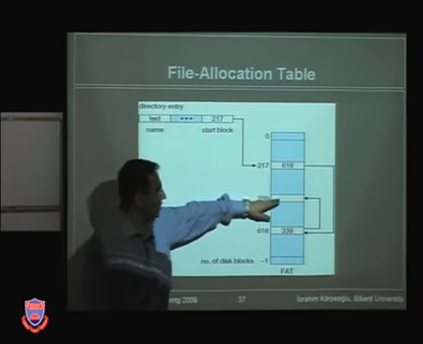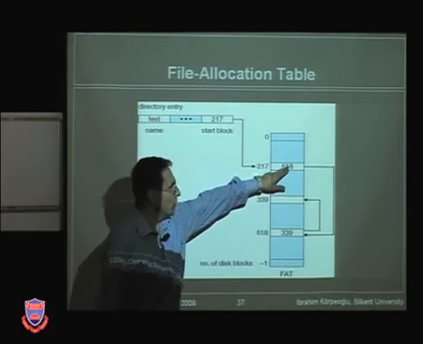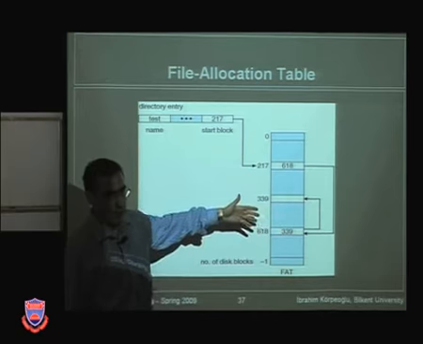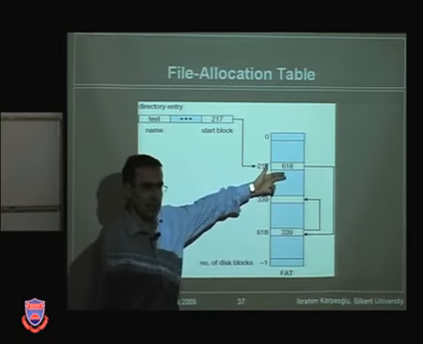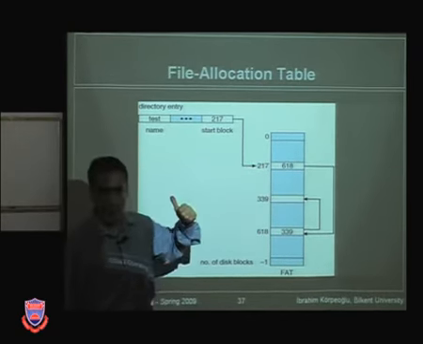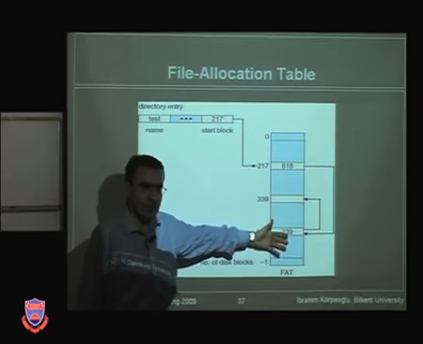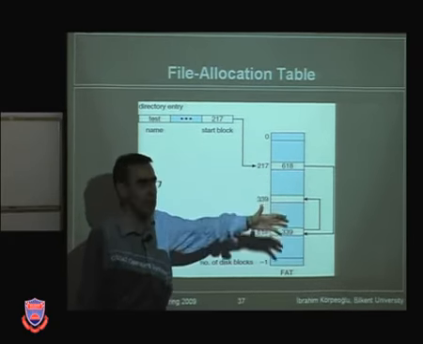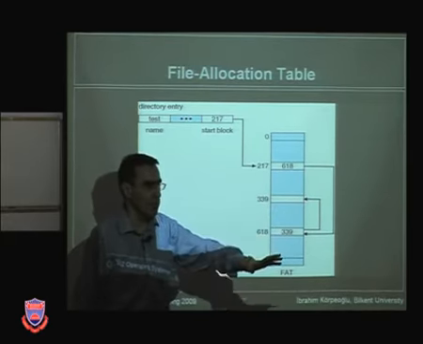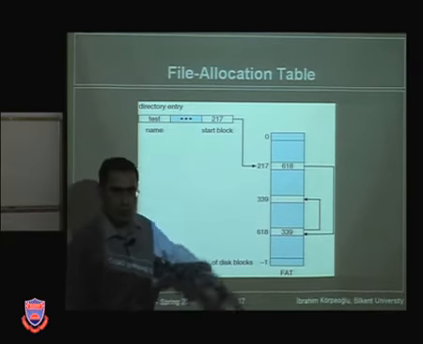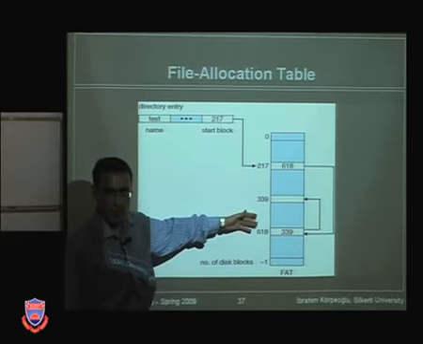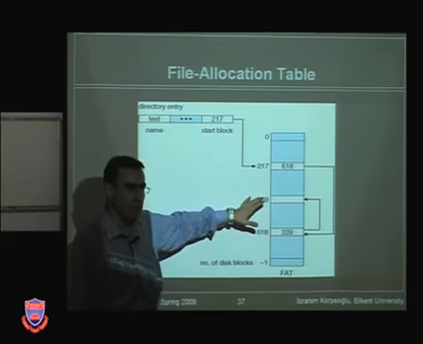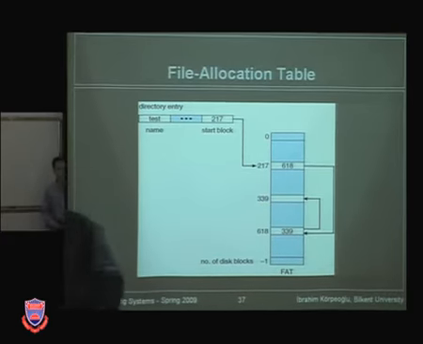So if, for example, you see an entry here where we don't have any valid block number, that means that entry is unused, okay? Then you can actually allocate that entry, the corresponding block, to a file. So then, that means a FAT itself gives you the free space information. You don't need any other structure like a bitmap or free space pointer and so on to keep track of the free blocks on the disk. The FAT actually can be used to manage the used blocks and also the free blocks, okay? Is it clear?